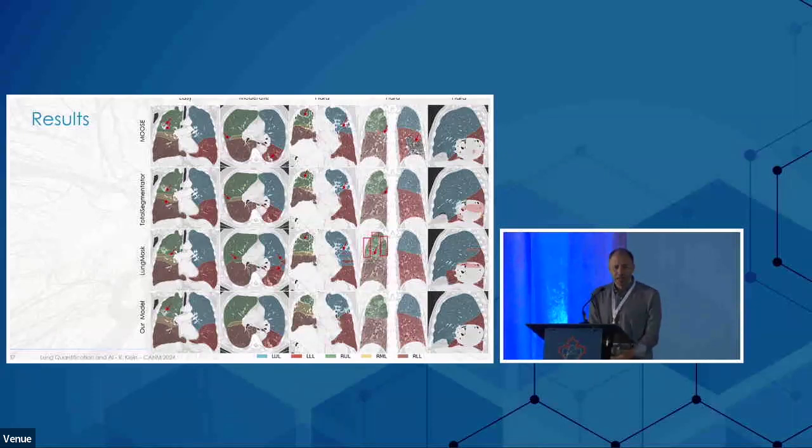You'll see Lung Mask, for example, third row from the top. It segments slice by slice. It doesn't do the entire volume at once. And so in the middle there, the first hard category, you can see very clear evidence of that artifact where in some slices, you get like a left lower lobe in the middle of a left upper lobe. So that's an artifact of how that AI was designed.